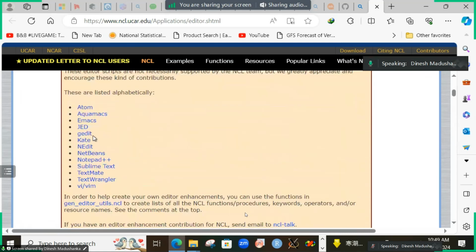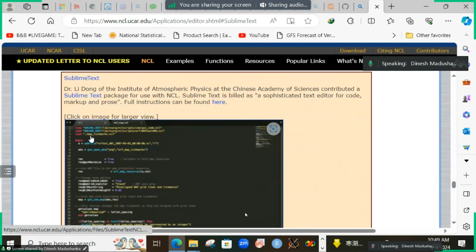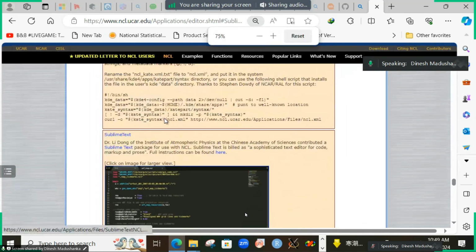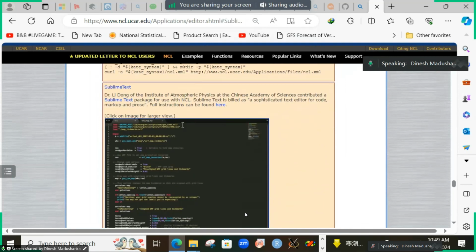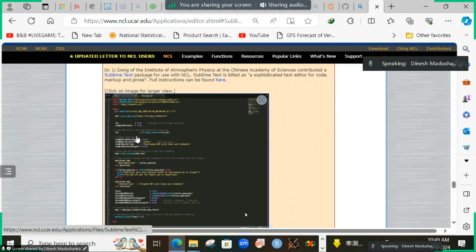If you go to Sublime, it's the easiest one. Here they mention it. I think it's also a Chinese professor who made this easier for us. So see, now even the script looks much more familiar. Everything will be colored.